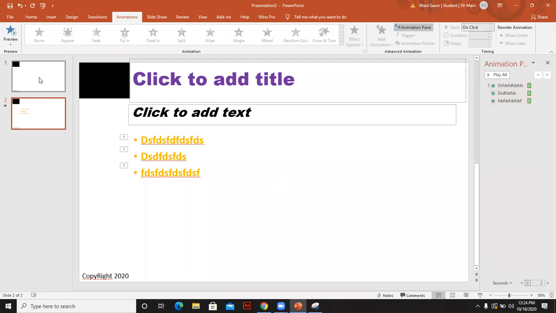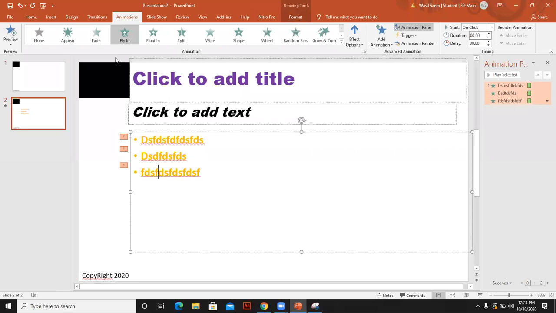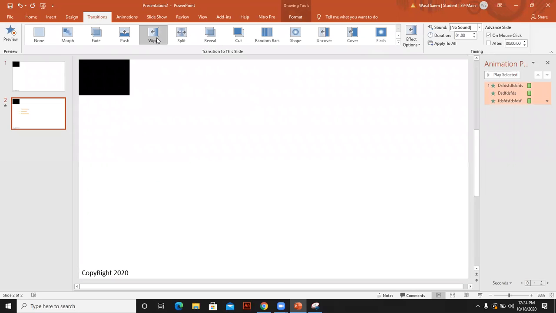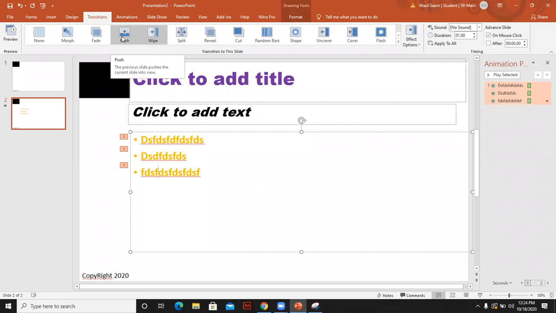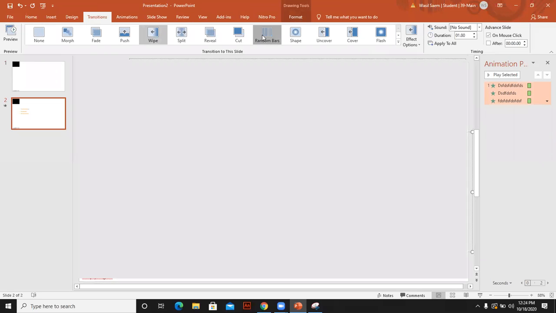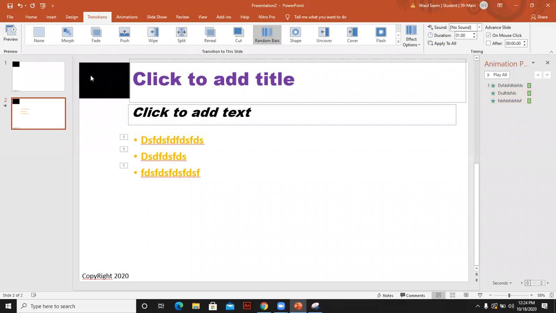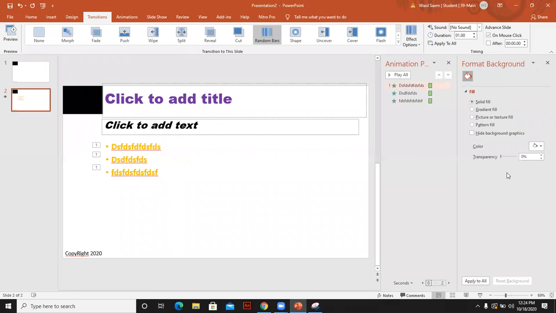Anyway, so this is how you basically add animation over here. And then we have transition. Transition is something else. Transition means that when you go from one slide to the other slide, you would like a transition to appear. So let's say this is the transition. Don't I have a better transition? Yeah, maybe this one. Actually, there's no color at the back. Just 1 second. Let me just add a color at the back.